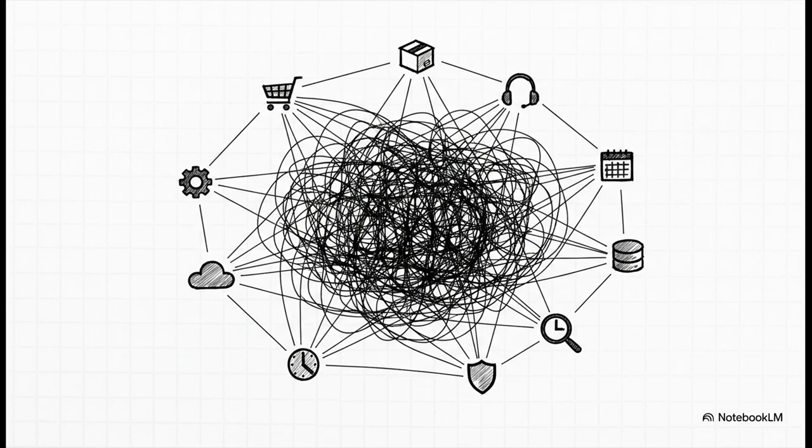Now, the first way people tried to fix this was, well, it was a mess. It's called point-to-point integration. You literally just draw a direct line connecting every single app to every other app. With 2 or 3, that's fine. But what about when you have 10 or 50? You end up with an unmanageable, tangled web of connections, a true digital spaghetti monster.